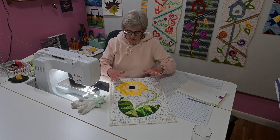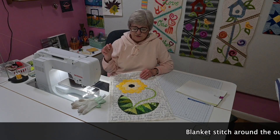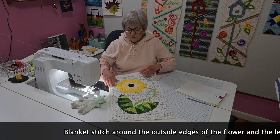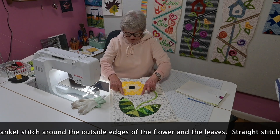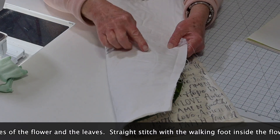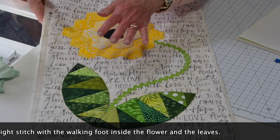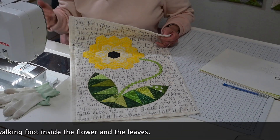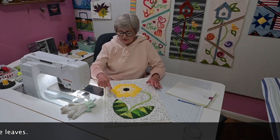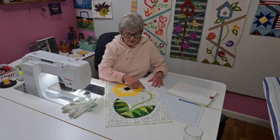One of the first things I do after I have this all ready to quilt is I use some different stitches. I use my walking foot or even feed foot to do a blanket stitch around some of the parts, like just around the flower and around the leaves. There's a backing here, so I don't need any extra thickness to have that blanket stitch work very nicely. Then I keep the walking foot on and use it to do quilting around the main things.